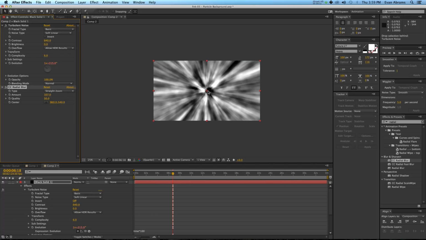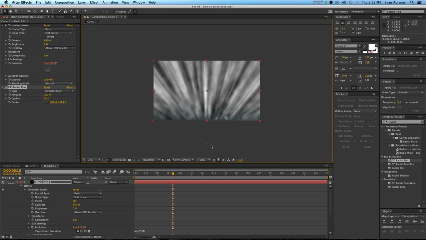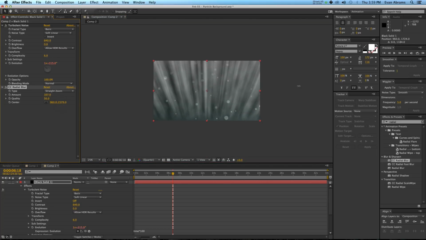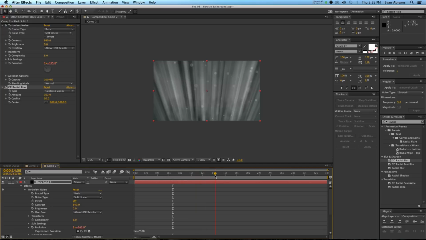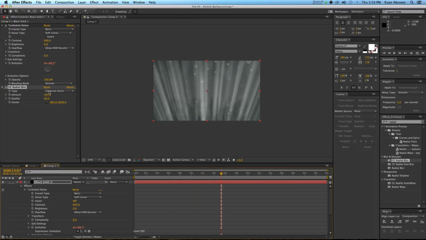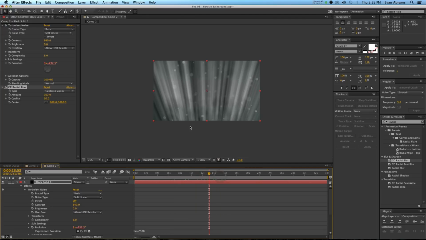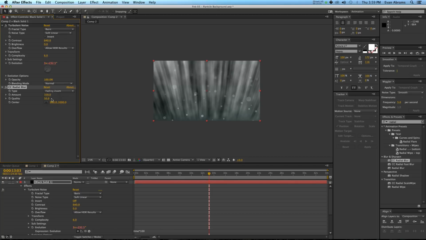See what straight zoom looks like. I'm going to take the center, I'm going to put it way down here. In fact, it's going to go far further down to around 3000. All right. So that's straight zoom, then there's fading zoom, and then there's centered zoom. So, I mean, these are all quality zoomings. They're all pretty good. And as you scrub through, you can see that, on centered zoom, it definitely fills this up, as much as we would like. So it could be more, it could be less. However, I will say this, that it causes an unfortunate sort of stretching in here. So let's go with faded zoom, I think.